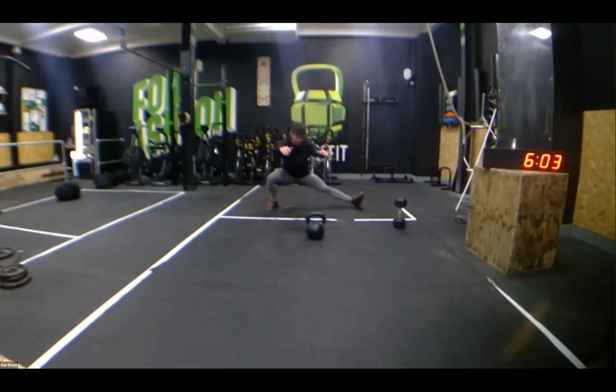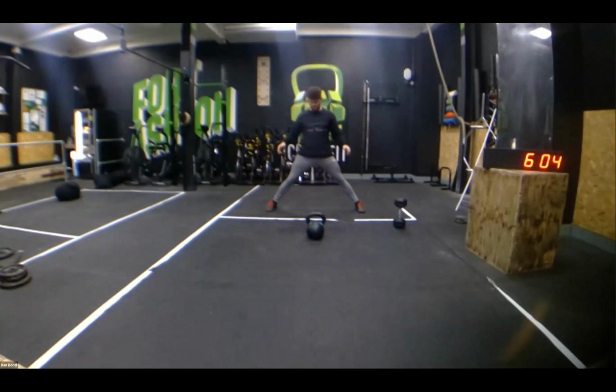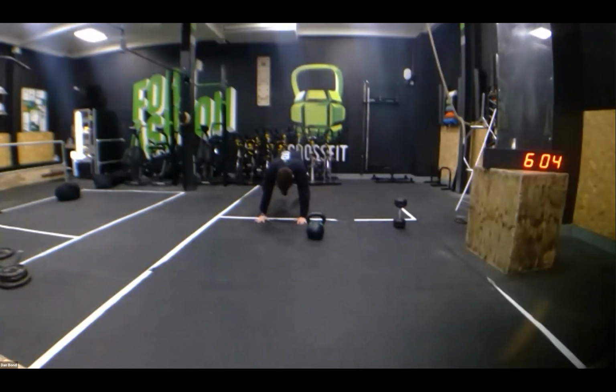After that, you've got 10 alternating Cossack squats. Watching Dan, if you're confused, giving you a good demo. If you need something to hold on to, do so. That's absolutely fine. This does challenge people's flexibility and mobility. Busy one tonight, 24 of you. 20 alternating shoulder taps after that. Well, you can move through them at a decent pace. Please show me that you have some control, not just tapping ferociously.